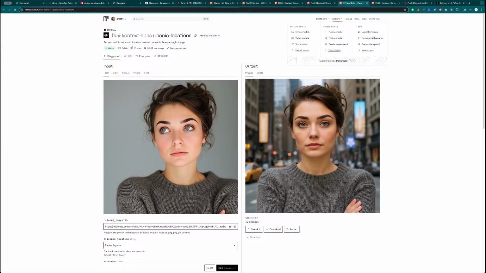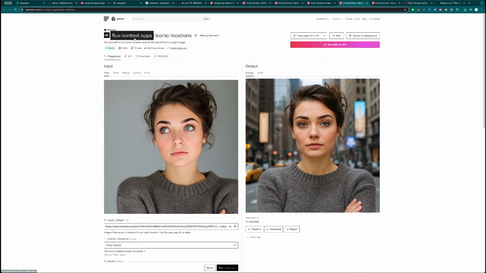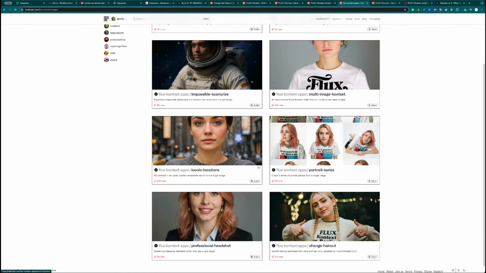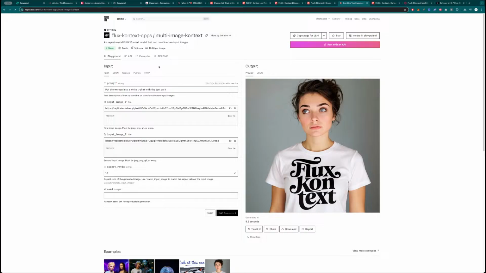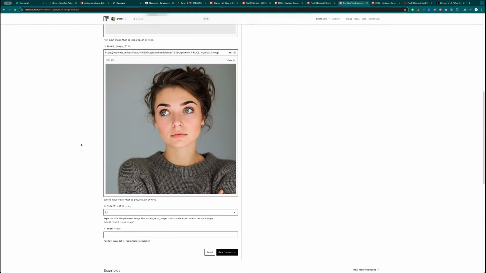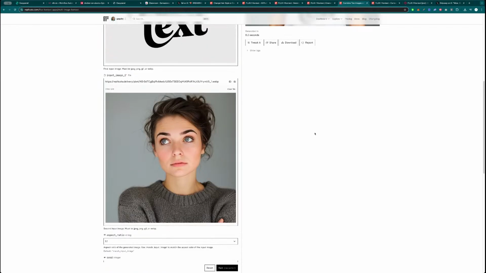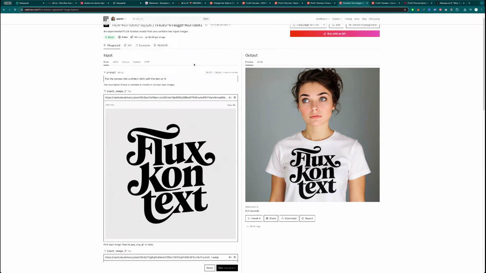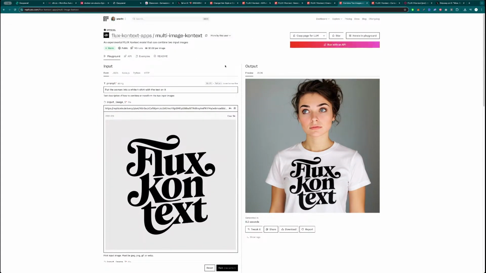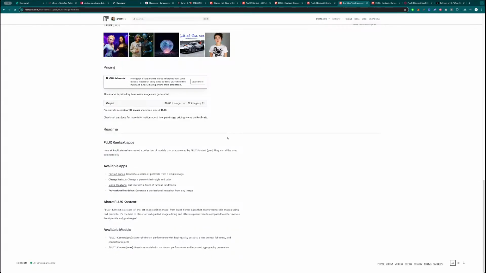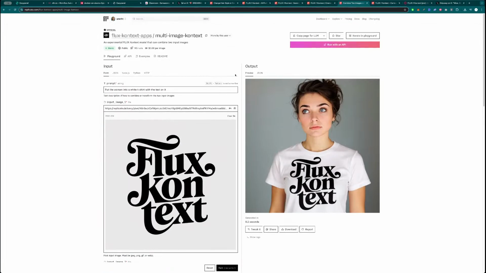Oh, where is it? I don't have it anymore, okay. That's a bit strange, but there is an example. I will just show you where it is. It's this one. I just used it. Let me see if I can show you my output. I'm not that familiar with Replicate, but I think I could show it to you somewhere here on the page. Now you can see it in the thumbnail.